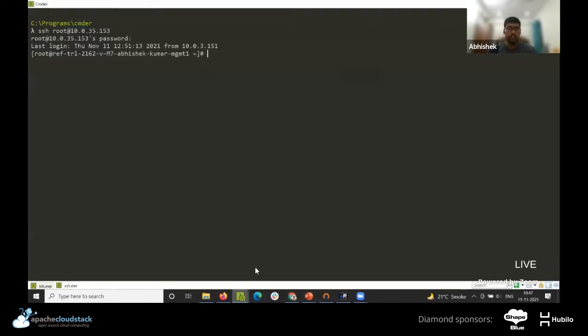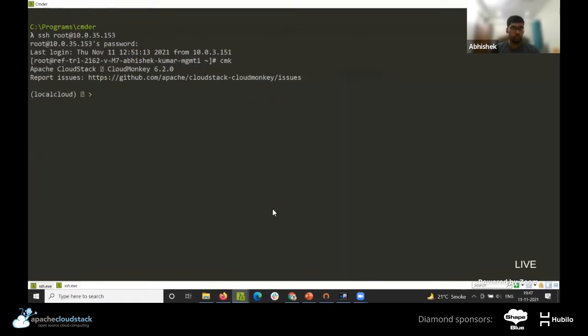First, let's see the API. I go into CloudMonkey. So I can call the list unmanaged instance API here for my cluster.